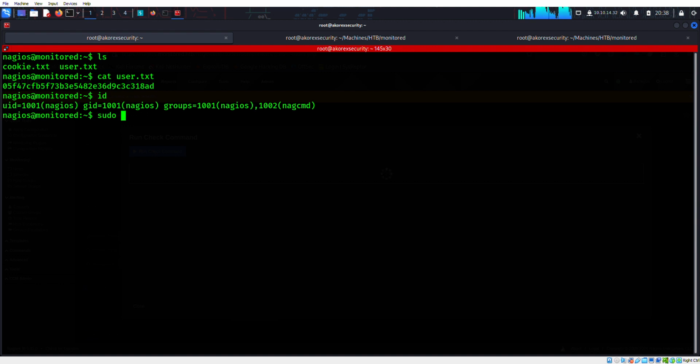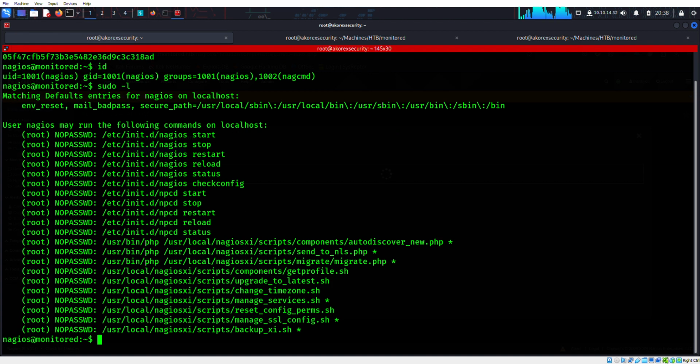So next, id, okay, sudo -l. So it says we can start, stop, restart, and check the status for nagios. So okay, let's do sudo.